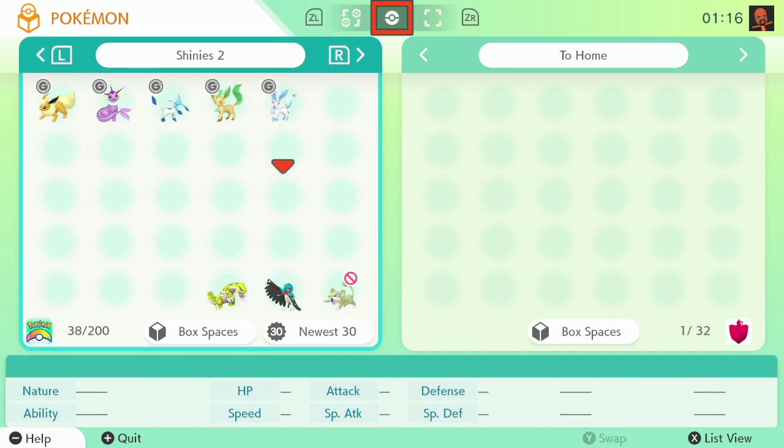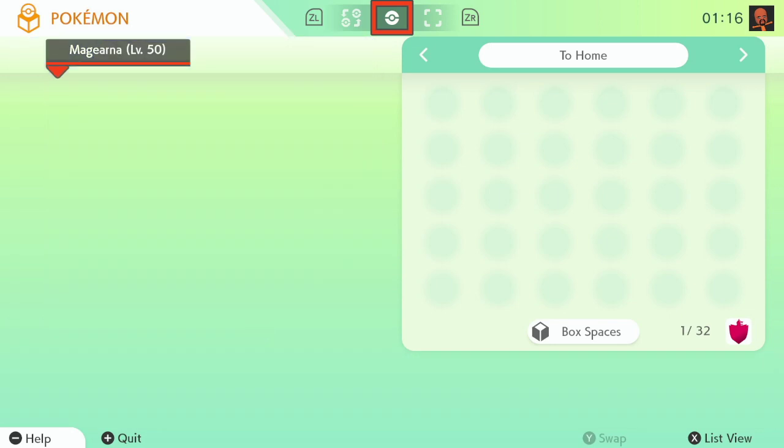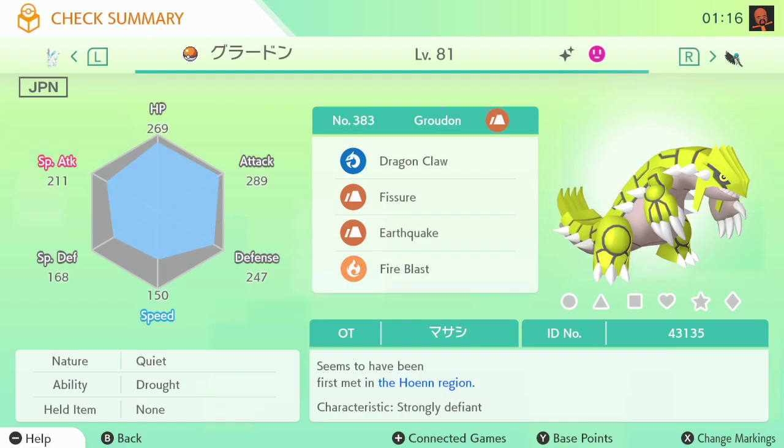Oh, I almost skipped these three. My traded shinies. Frick, stop. No, I don't need to look at the newest 30. This one I got all the way back in Gen 4 over GTS.